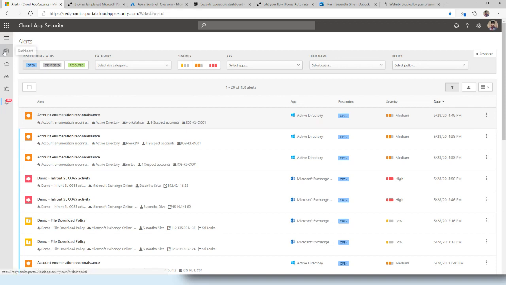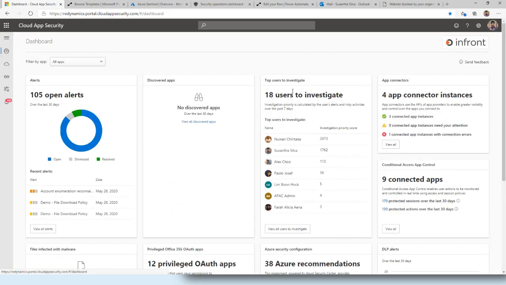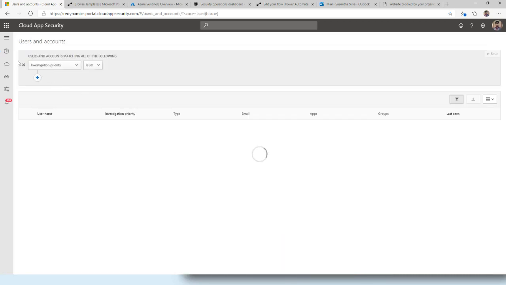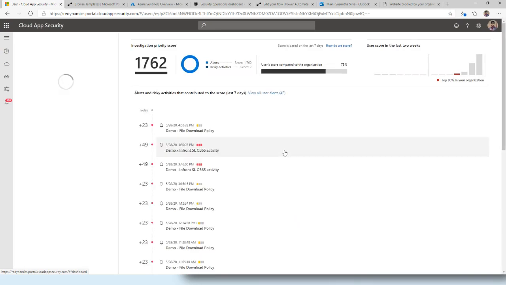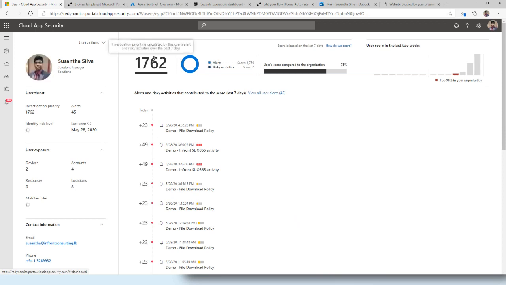Now coming back to the dashboard again about user investigation. What this mentions is users based on their activity. Sorry, let me go back to the dashboard because this is a live one. I'll connect my user account. If you are the security administrator, you will be able to find out how many investigate priority scores there are. Each of these activities gets a score based on severity level. This is the cumulative value of the score, compared with the organization's risk level. So far I'm okay, it does not come to the red level.